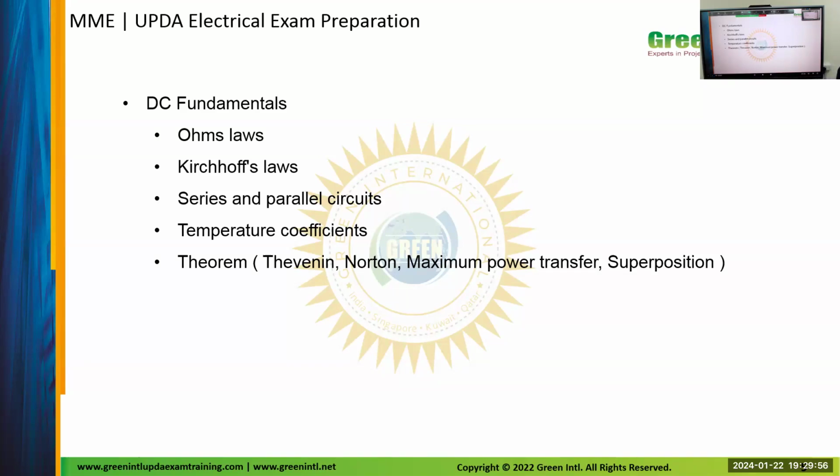But they asked one question in the multivibrator. In the multivibrator, they give the clock frequency and we need to calculate the time. The formula is the same one we discussed in the AC fundamentals. So that's why, if you know these 3 fundamentals, DC fundamentals, AC fundamentals and electronics fundamentals, we may answer questions in some other areas. Okay.